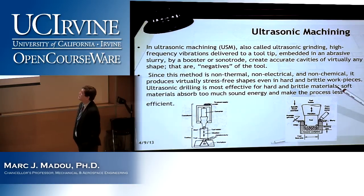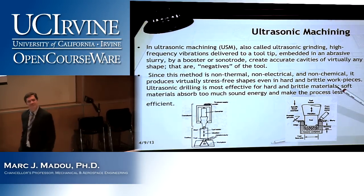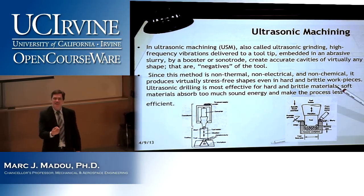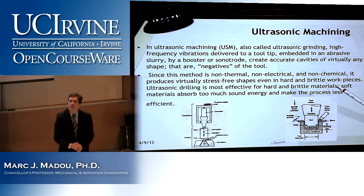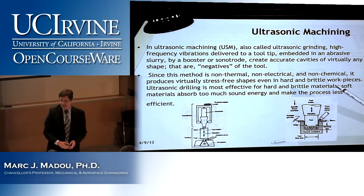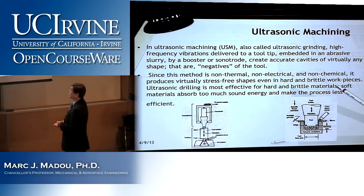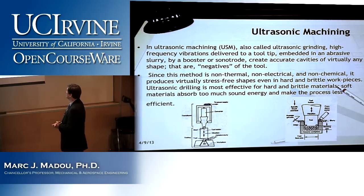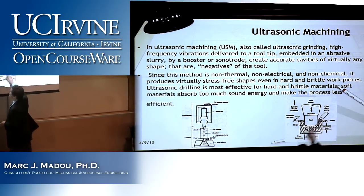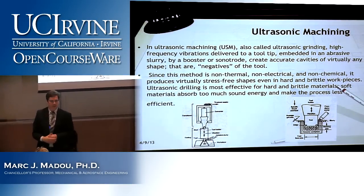and brittle workpieces. So ultrasonic drilling is most effective for hard and brittle materials. A soft material like rubber won't do very much, because you can imagine what might happen if that hard structure hits the rubber. Yeah, it's being pushed back. In a way, the harder the material, the faster you will be abrading and machining it. So soft materials absorb too much sound energy and make the process less efficient. This is a blow up of this part here. That's not too difficult, right? Ultrasonic machining.